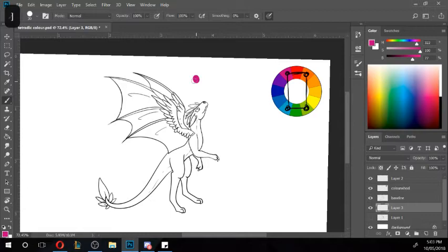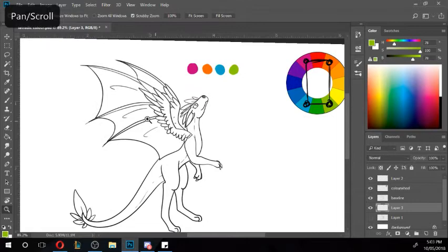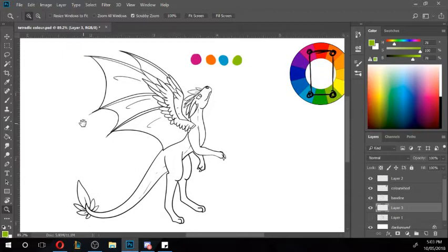So we've got our base colours here — we're not going to use these base colours because it'll look really bright and jarring and just kill your eyeballs. You generally have to pick one dominant colour for colouring your creature. So we think about what's the most likely colour that will work best to show off all the other colours. We've got a few warm colours and this one is on the edge of warm and cool, so these three colours will go really well together as the main dominant colours.